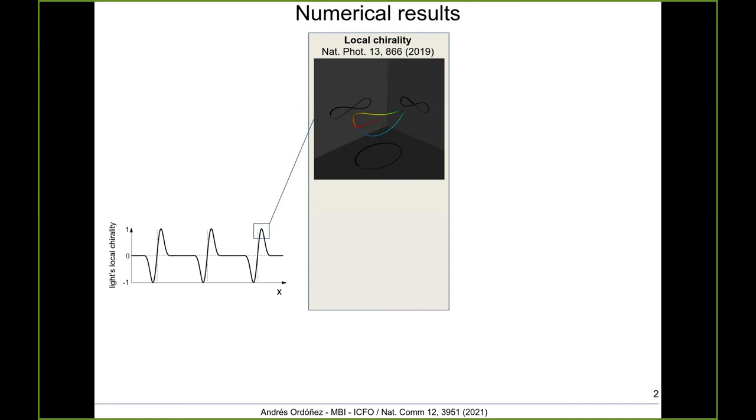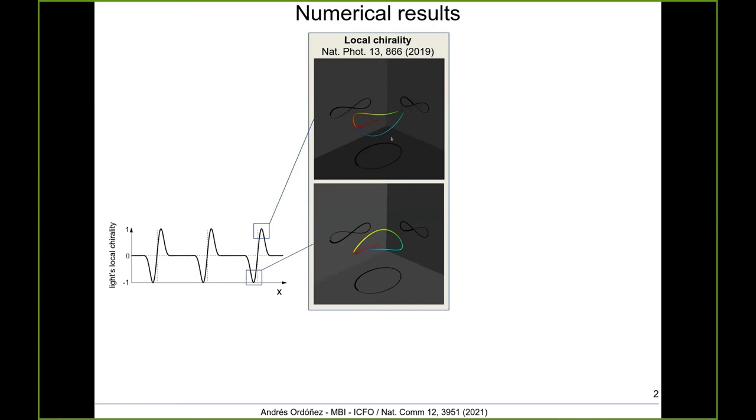For now, it is enough to say that the Lissajous figure of the simplest locally chiral field looks like this. It is made up of a field elliptically polarized in the XY plane, rotating at frequency omega, and a field linearly polarized along Z with frequency 2 omega. And this second part causes this twist of the otherwise planar ellipse. Now, to obtain the field with the opposite chirality, we just have to change the relative phase between the two colors by pi, and this yields this other Lissajous figure, which, as you can see, is the mirror image of this one.